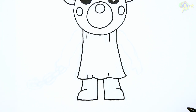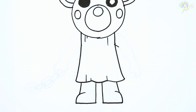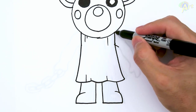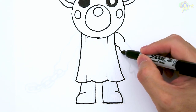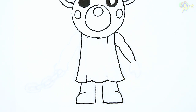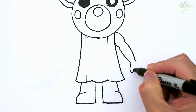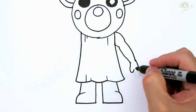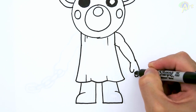Alright, so now let's draw in the arms, and again, here's the armpit. So I'm just going to add a little line like this. Back to the shoulder. Just one little curve. And then now for the rest of the arm, just a really long bracket. Okay, so slight curve. So we're right around here, and then for the hands, really simple. Just come down with a little hook like this. And then whatever space you have here, just kind of go down and then come back up.